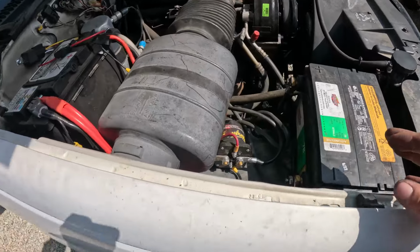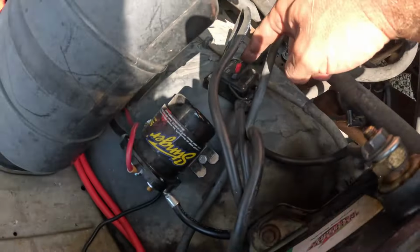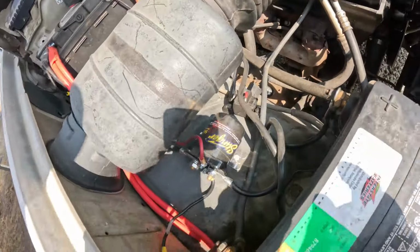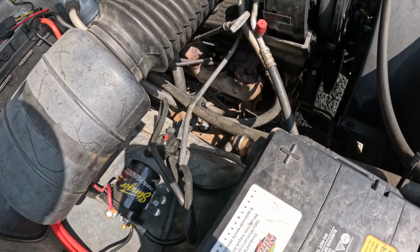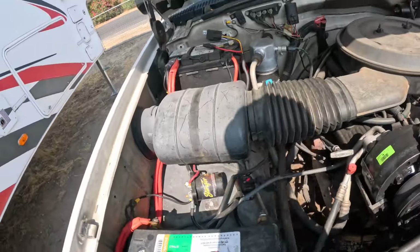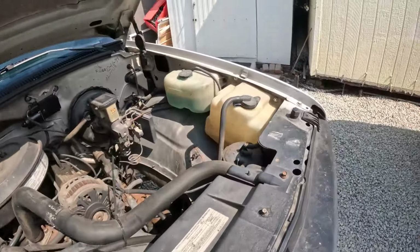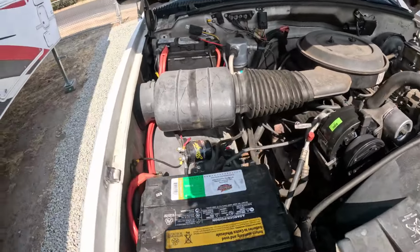So you always want to separate your batteries and always put a breaker in here. That's a 200 amp breaker right there. So if anything arcs, it's going to separate them and not cause a catastrophic issue, hopefully. But normally the coolant reservoir is over there. I moved it over here. It has worked out great so far. There's been no issues.